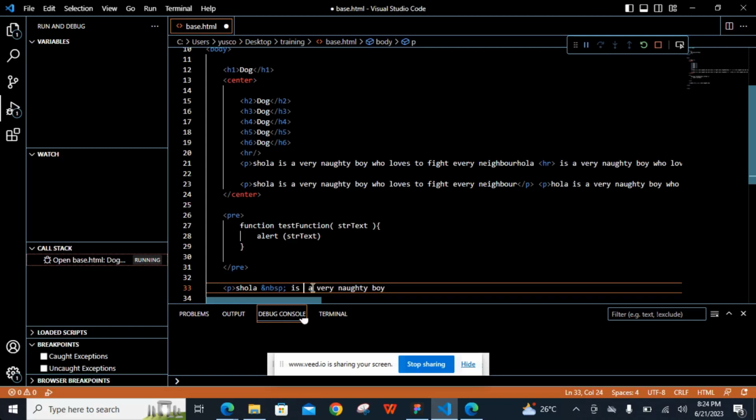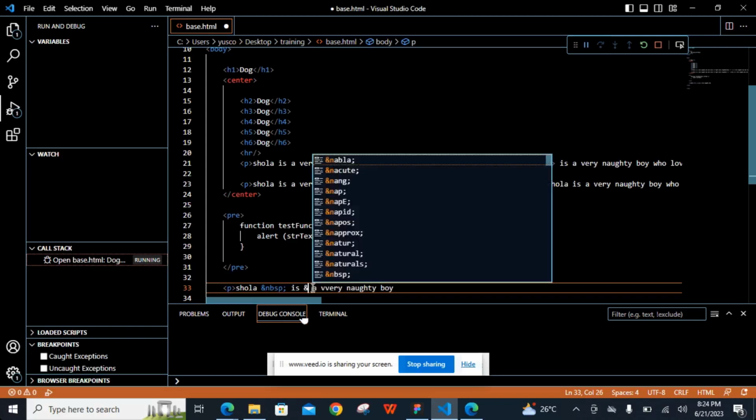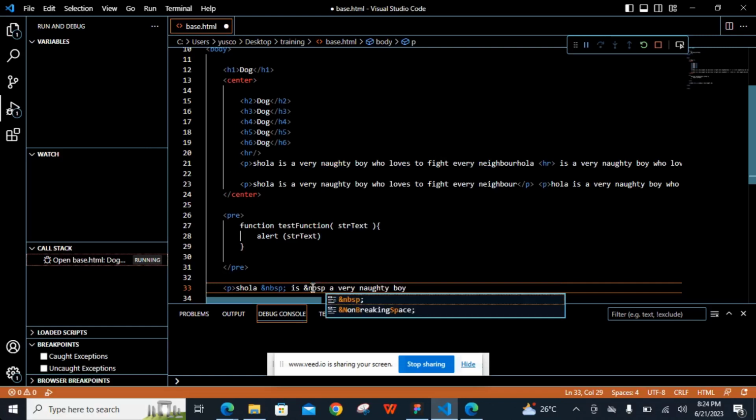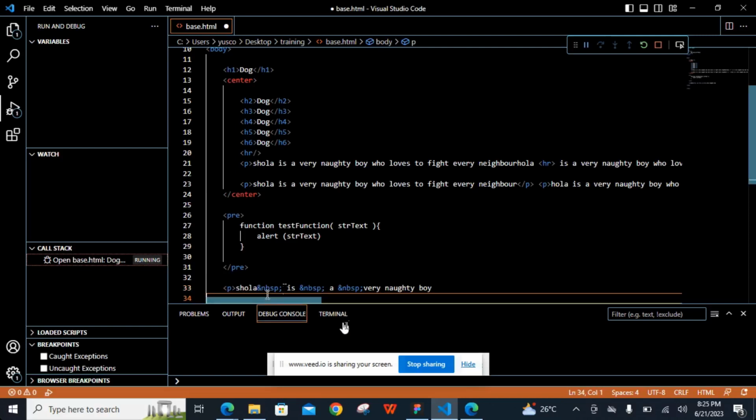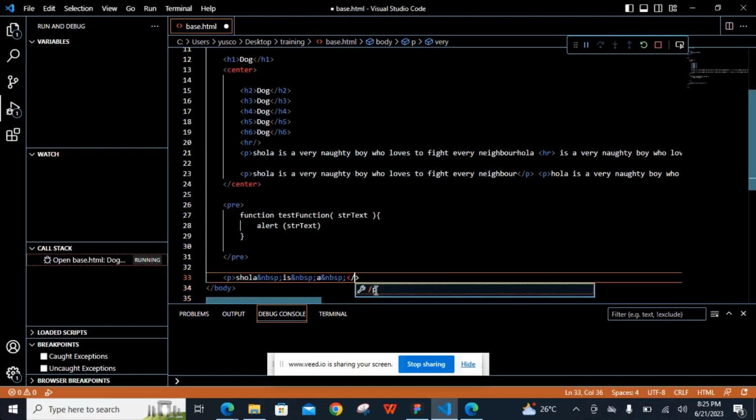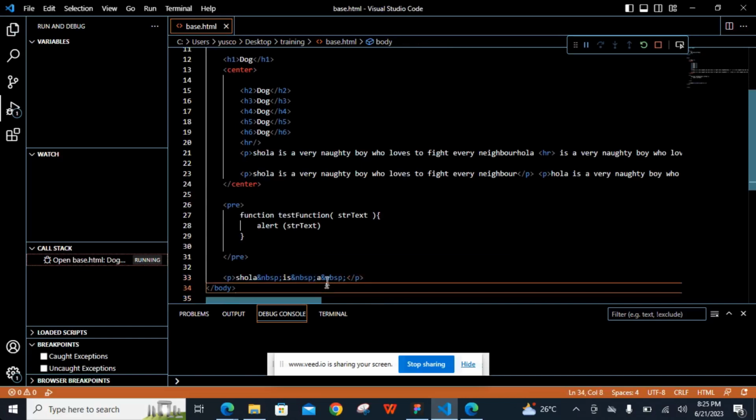Sorry, where is the ampersand sign again? Okay, I think I will just use 3. So when you look at this, I'm going to make sure there is no space between this. Let me get this off, and we have our closing tag P. Okay, let's see how this will display.